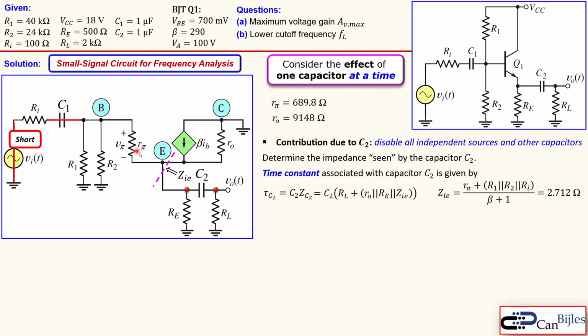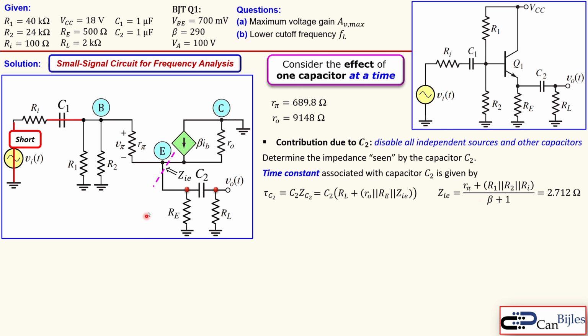Now we see here the R pi, in series with the parallel combination of these three resistors, that's actually shown here, and then divided by beta plus 1. Why? Because we look from the emitter into the base, and that is then beta plus 1 times smaller. Like we have said, from the base to the emitter it was beta plus 1 times larger, so it's kind of a magnification. So this is the impedance looking up here to the left side. That's this one, which is almost 2.7 ohms, so very small.